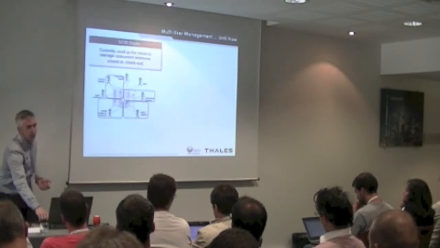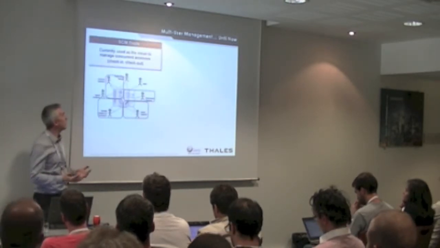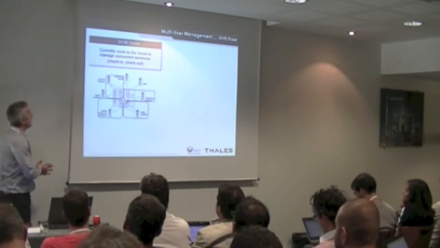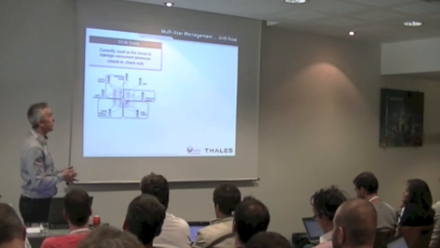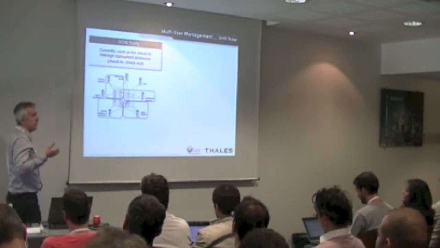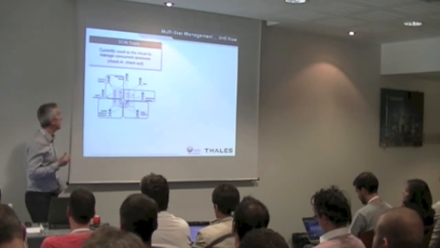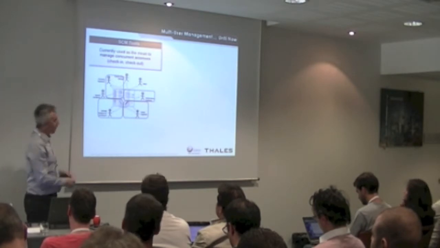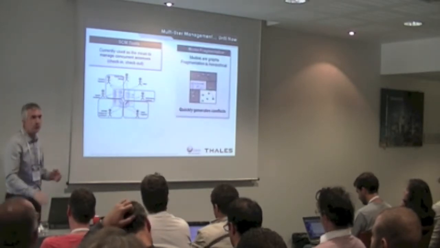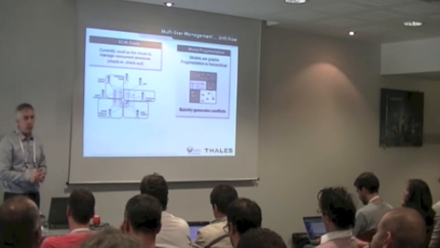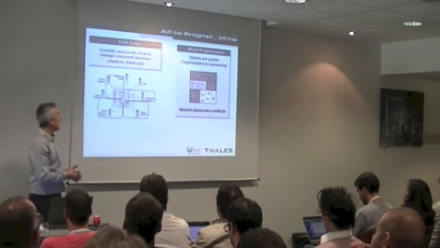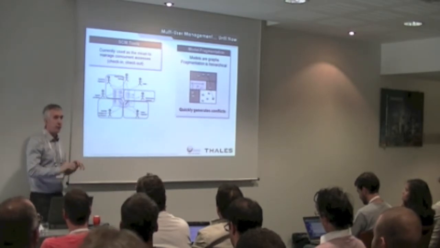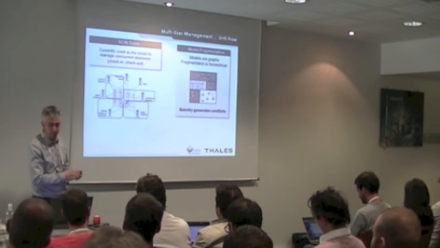So how did we collaborate on models so far? Basically we use configuration management tools. We're using check-in, check-out to work on the model and checking when we are over. The problem with that is that we were relying on model fragmentation. So we're splitting models in different fragments, reducing the granularity.